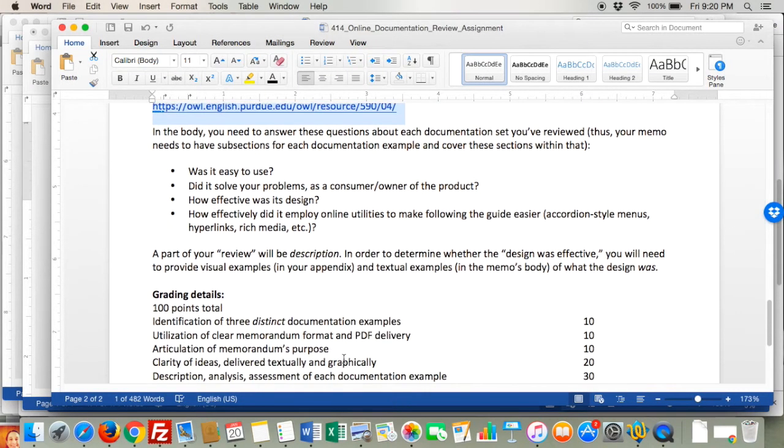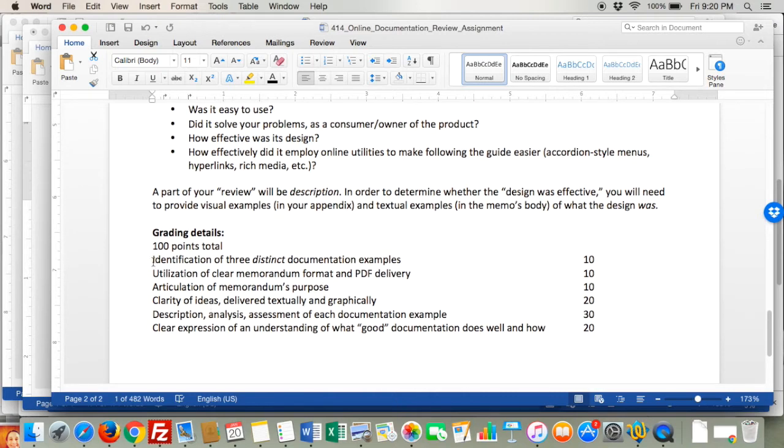Now, of course, as I was saying, you have to stay very much on task to provide a description of and a review of the documentation. And I will be assessing you based on the criteria that I've just highlighted here. I have the grading broken down into these components. So you can see the numerical values associated with each of the parts of the assignment. And then when you get your grade for this assignment, I will send you an Excel spreadsheet that has how many points you've earned out of the possible total amount for each item.